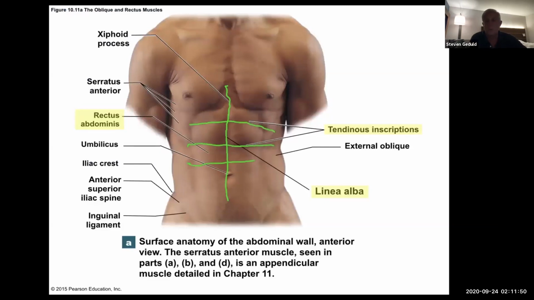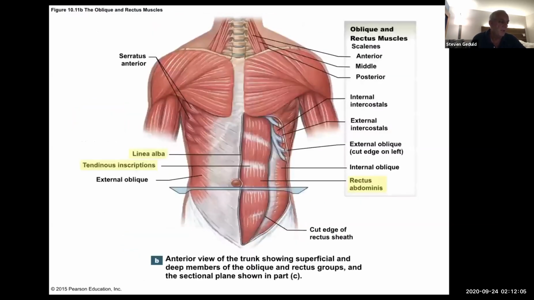That's your tendinous inscriptions. And these muscles here, these are your rectus abdominis muscles. Like I said, you define them by developing the linea alba and the tendinous inscriptions around it as you develop each of those muscles. Okay. Again, you take away the outer skin. This is the linea alba. Linea alba strictly means white line in Latin. It's a white line that runs straight down the middle.